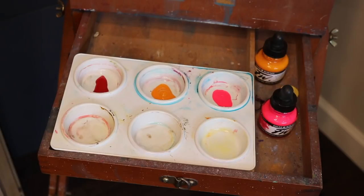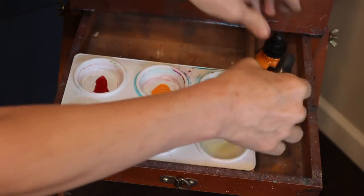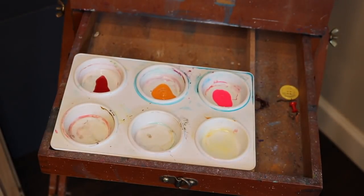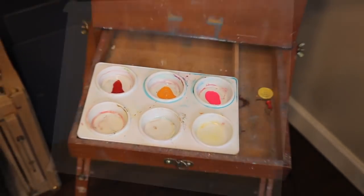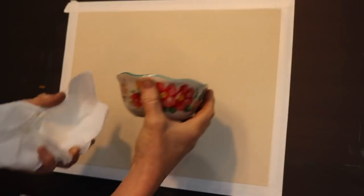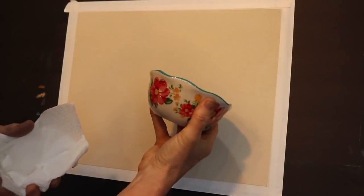What I'm going to do is brush the alcohol onto the UART paper, almost like, if you're familiar with watercolor painting, a wet on wet approach. So you're just going to wet the whole surface. So here's the alcohol. And it's just regular alcohol you can buy at a grocery store. And I have just a little container to put it in, and I like to have some paper towels handy just to wipe my brush off.